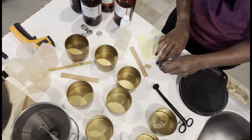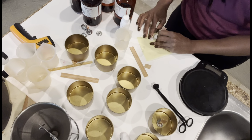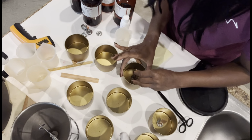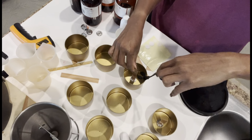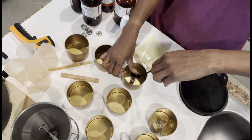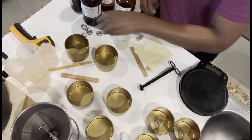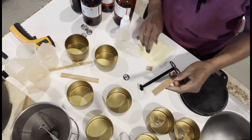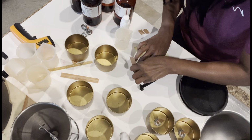It goes pretty fast once you get your little flow. You go pretty fast. At first you're gonna struggle a little, but after you get your flow, no biggie. So yeah, the same process over and over, same process.